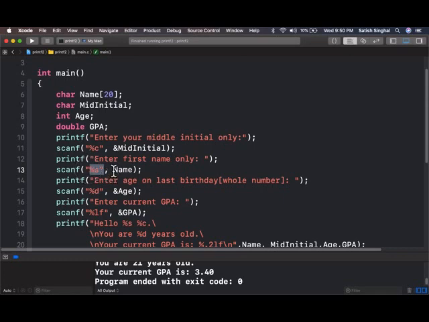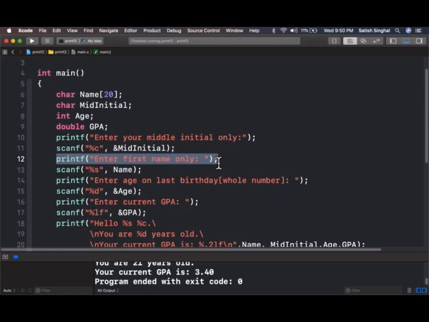But notice we don't put an ampersand here. The reason is that this declaration, the way we have done it here, means name already stores the memory address where whatever the user types should be stored. So name already contains a memory address.